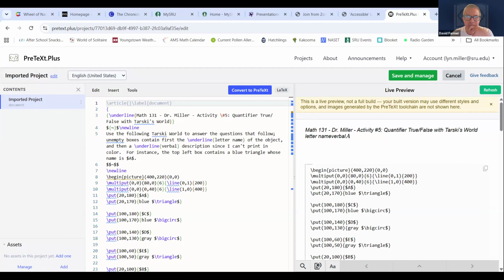Oh, so that's the thing, because less than is a special character in XML, which PreTeXt is. So, gotcha. That's a very common one that we should be on the lookout for. Now that we know about it, we can detect that happening and handle it in a special way. Got it.